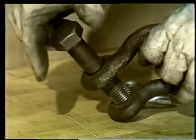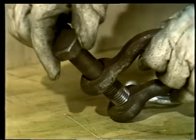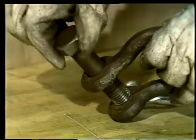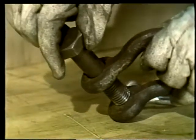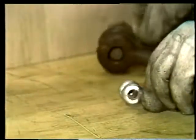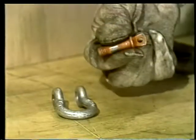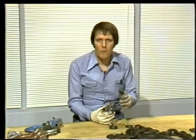Here's another bad practice. The pin on this shackle's been replaced with an ordinary bolt. Bolts don't have enough strength for this job. Use only the right size pin. Other items to check include eyes that are out of round, cracks on the shackle body, and stripped or stretched threads on the pin.